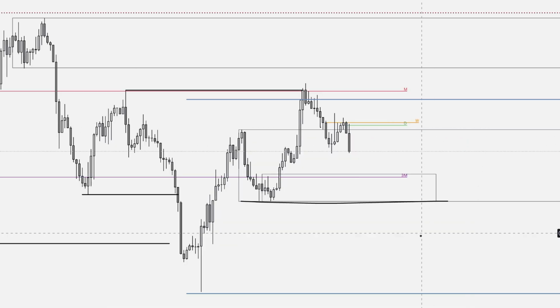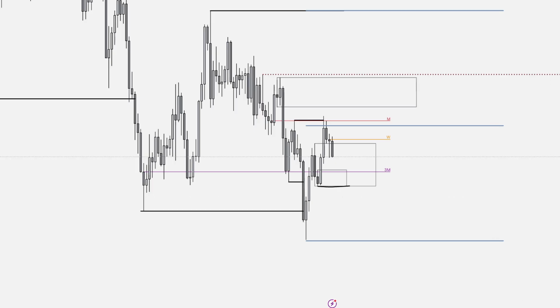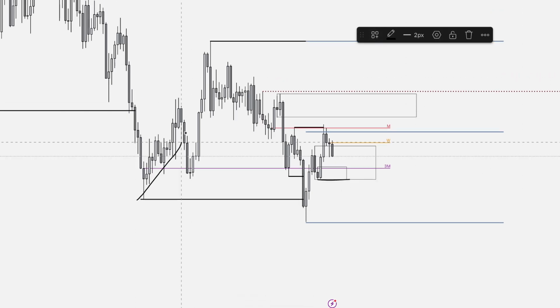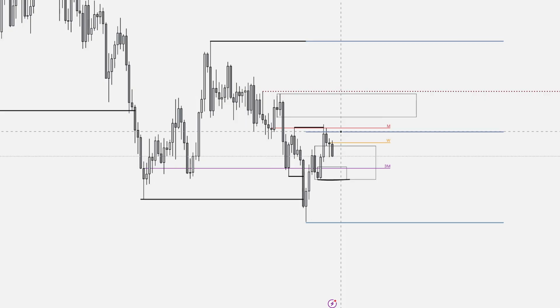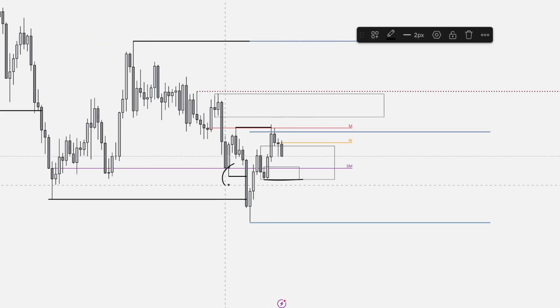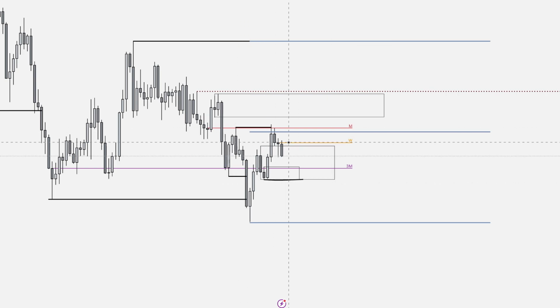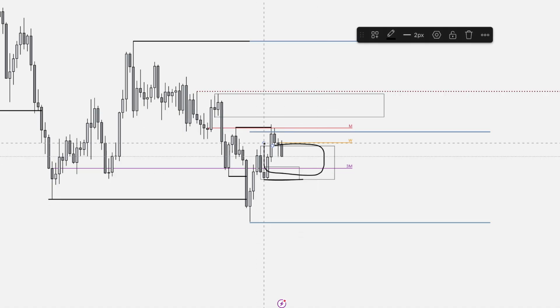The next pair is the USD Swiss franc. On the daily time frame, we can see that we are swing bearish with this high, this low, and now we got a pullback into the 50% of the range. The fractal structure is also bullish, so we got a break down and here the break up. This means that this demand zone is not in control and eventually can push the price higher. So I will not look for shorts at the moment because the order flow is bullish.